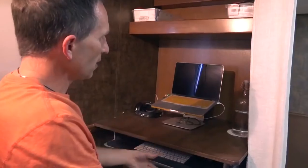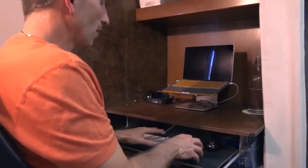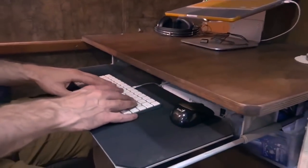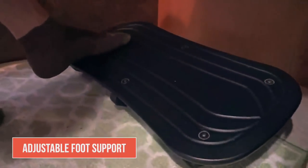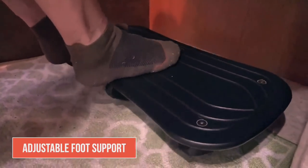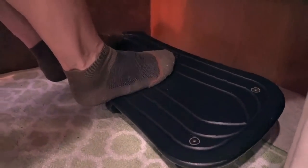Being a massage therapist and having a back condition, great ergonomics were really important to me — that's why this office had to be set up so well ergonomically. I have a really nice ergonomic chair and a keyboard tray that positions my keyboard and mouse at exactly the right height for my hands, plus a foot support that I can rest and move my feet on throughout the day, which really helps your back.